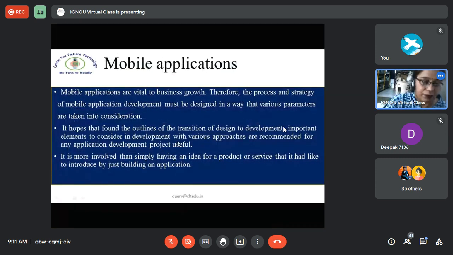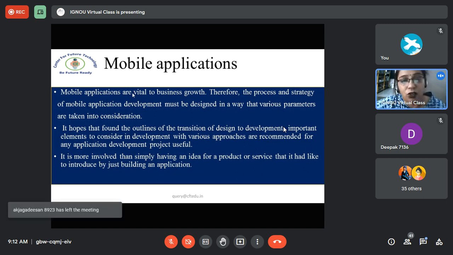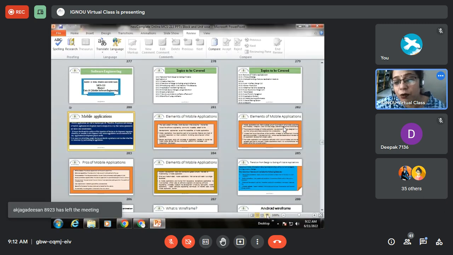As far as the outcome of mobile application is concerned, it is very much true that mobile applications are playing a very important role in our life. Either we are going shopping, or we are going for studies, or dining out with the family, or travel, or whatever things we do nowadays, all things are dependent on different types of mobile application. Even sometimes we have to pay our utility bills, mobile bill, or let's say the electricity bill or water bill or everything. Our dependency is on different mobile applications. Yes, it is.